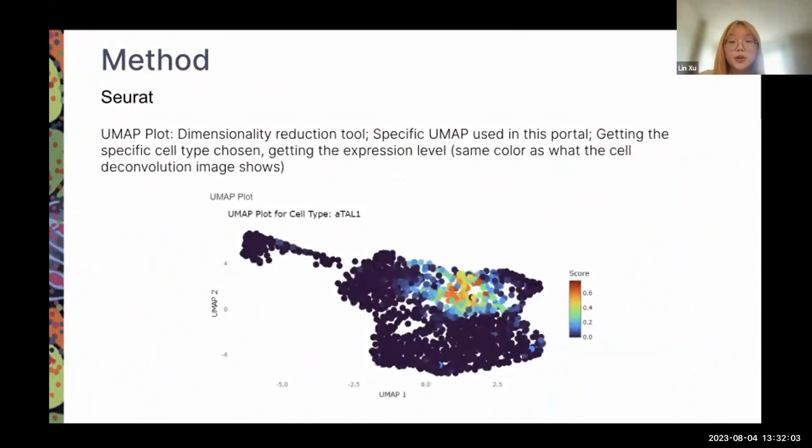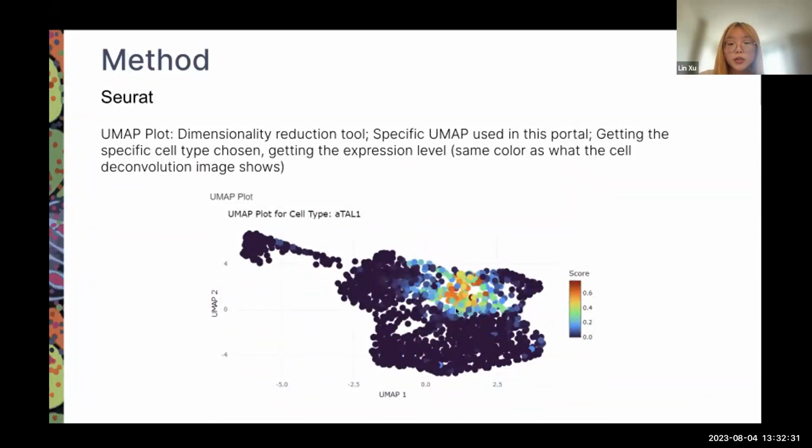And in this portal, we will use Uniform Manifold Approximation and Projection, which is called UMAP, to visualize the high-dimensional transcriptomic data. UMAP is a dimensionality reduction algorithm or tool that enables us to reduce the complexity of the data while preserving its underlying structure, and transform the data into two dimensions right here.